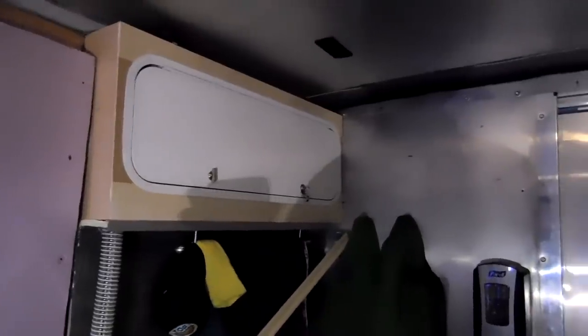And moved the spare tire. The spare tire is actually in that box there next to the stove now, because it used to be over here, remember? But I figured that's better for my dresser. Nothing's changed over in the sink area. That's to come later. I will be building some actual cabinets up there for the kitchen on top.